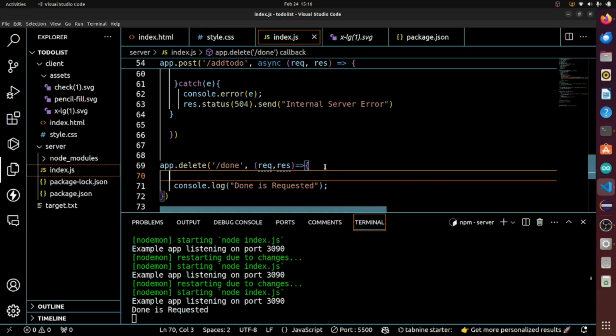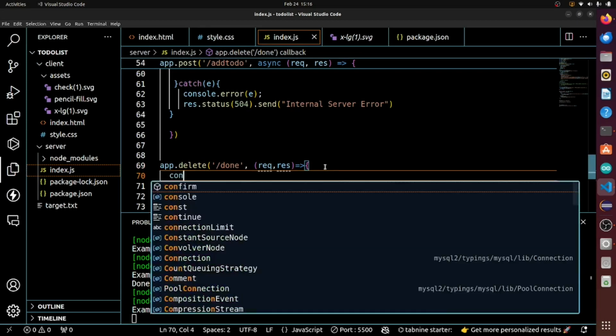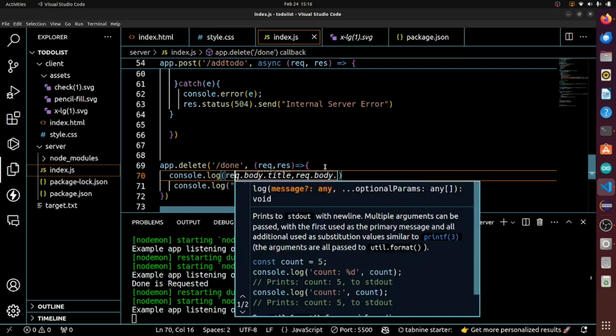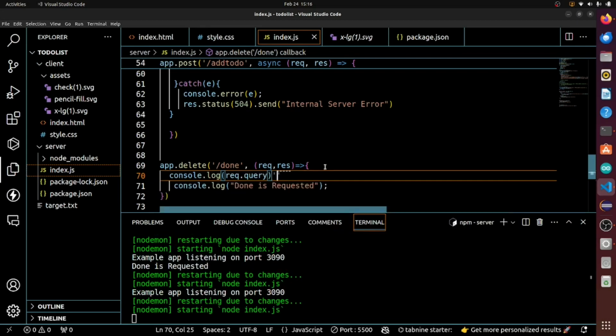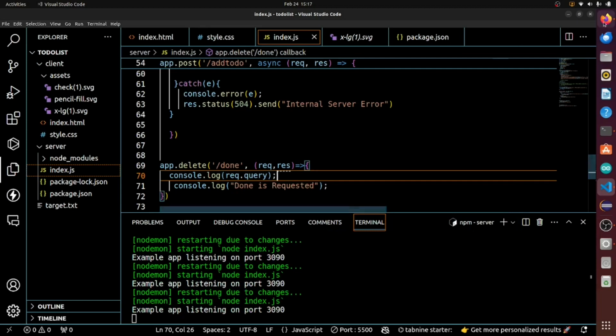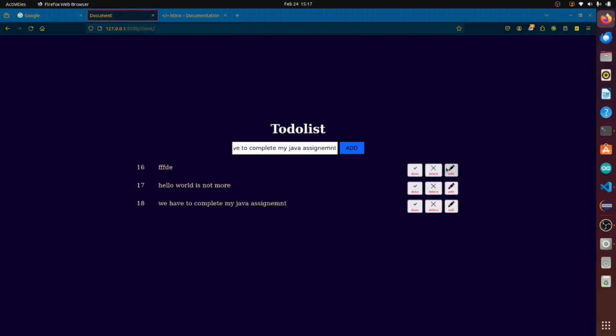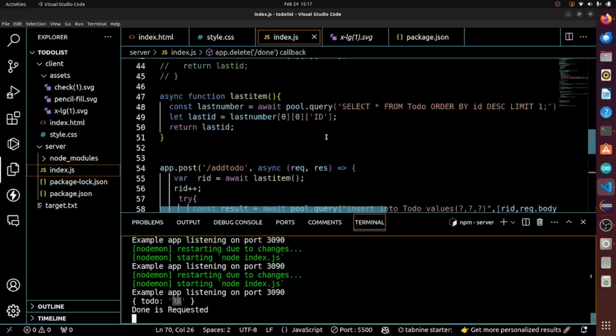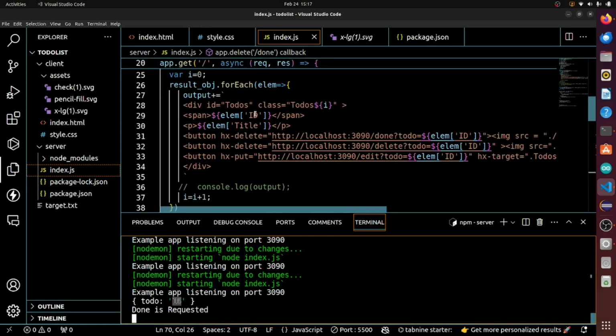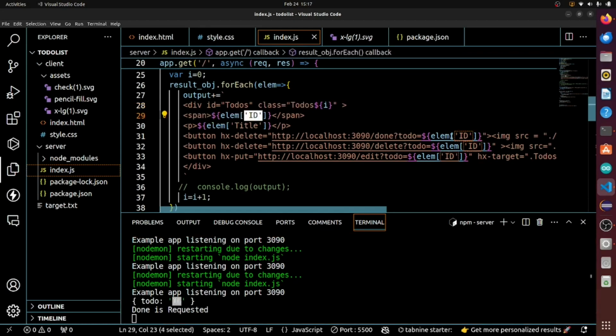Now after done, we need to know request.query, so console.log request.query. Let's print this and click on done, and we can see we do have the key-value pair with 16. 16 is just the unique ID of that to-do that's coming from the database.